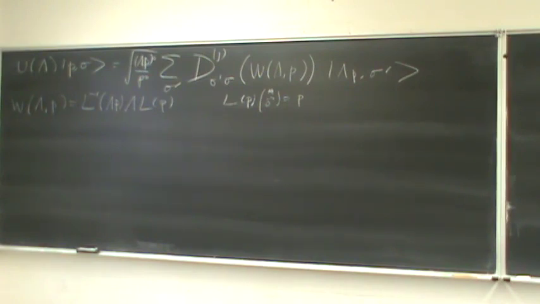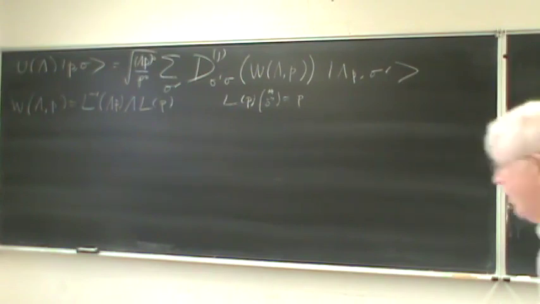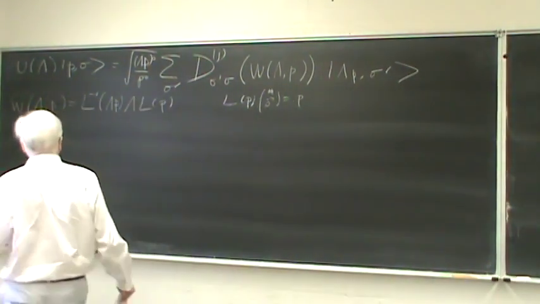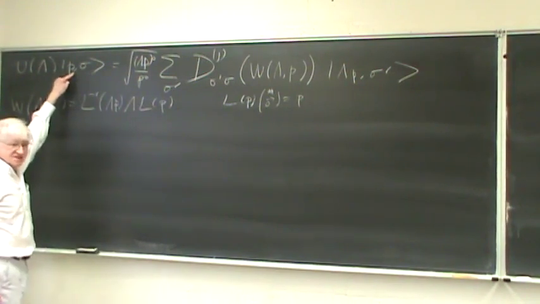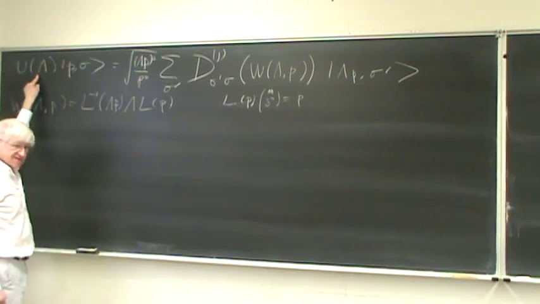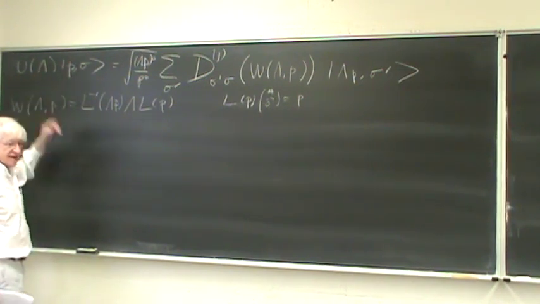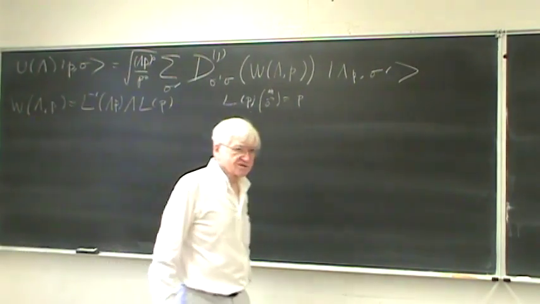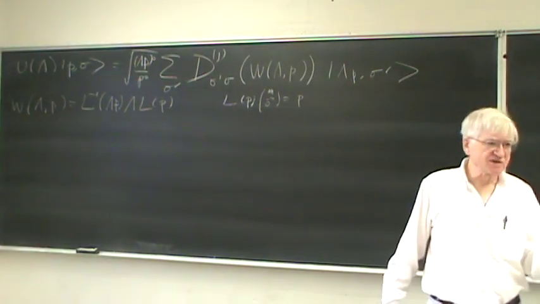Is that the same thing as faithful? Yeah, so it's not faithful. So faithful would be non-degenerate. Is there something that actually makes it to where this gives us a faithful representation? Of what? Of the Lorentz group. Because that's what we're trying to represent, right? Well, first of all, what's our concern? Our concern is how states of momentum and spin transform under the Lorentz transformation. That's all we care about here. We don't care about representations of the Lorentz group here. We know what the representations of the Lorentz group are.